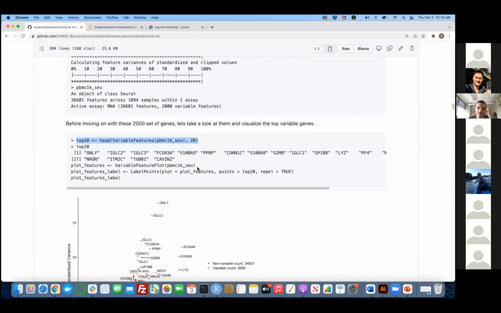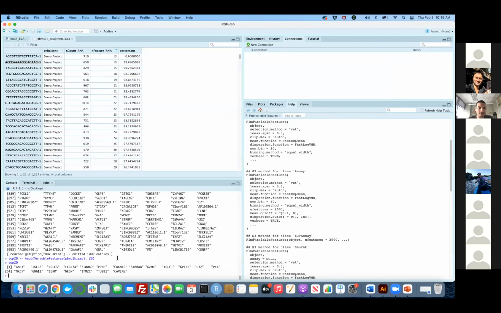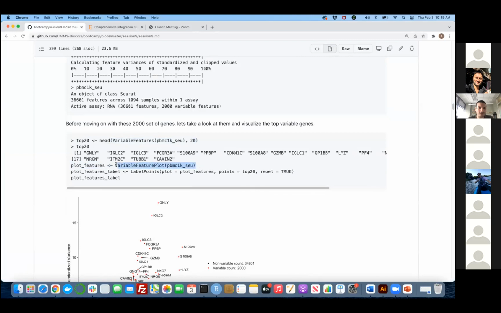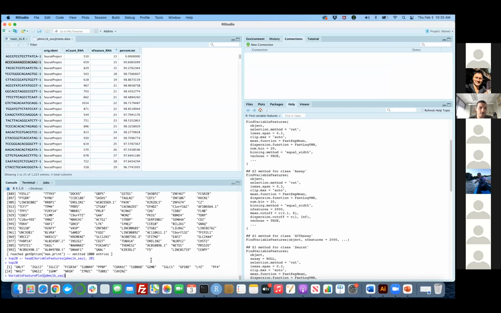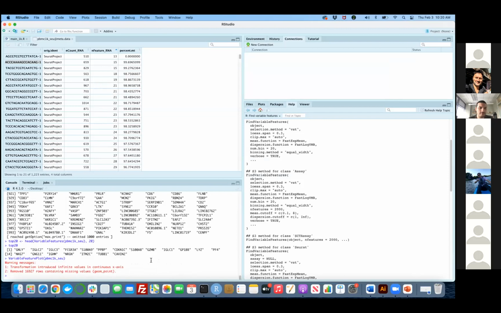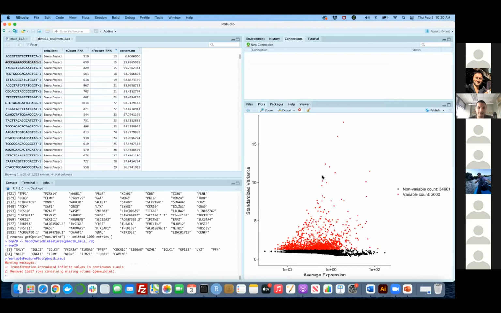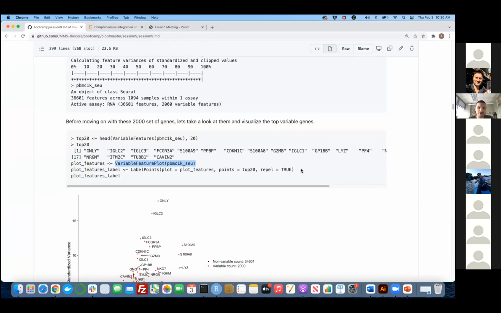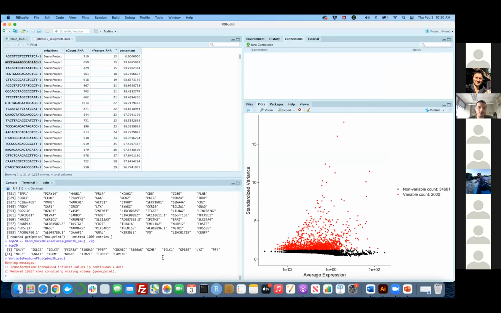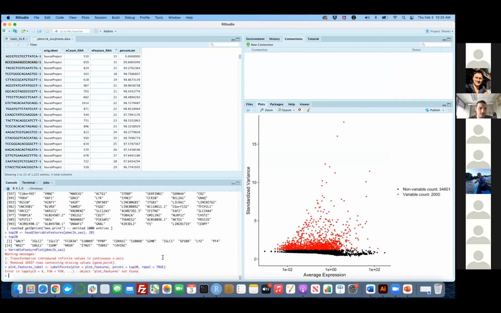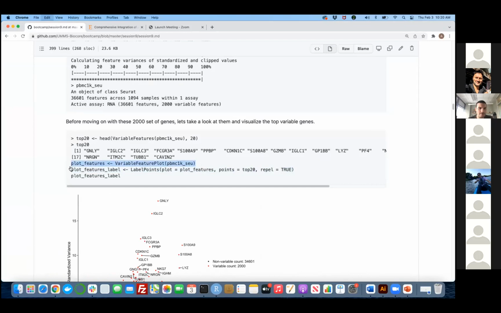So now you can actually visualize this, right? You can just plot this really quickly, the mean expression and the variance of each gene in the plot. And Seurat also allows you to put the names of those genes on some top values with additional functions. I am not sure why it's not working, because I didn't run this.